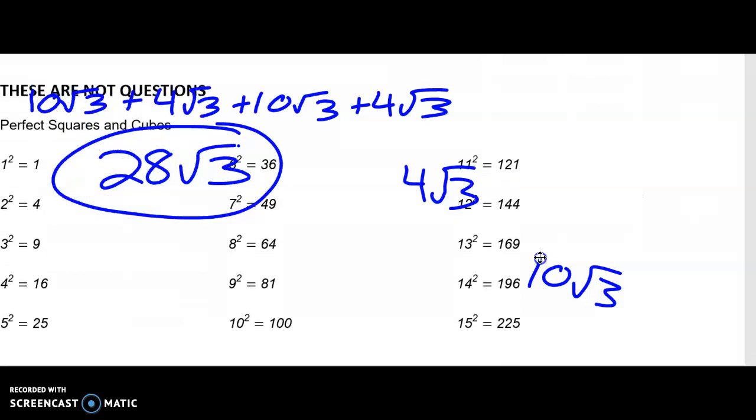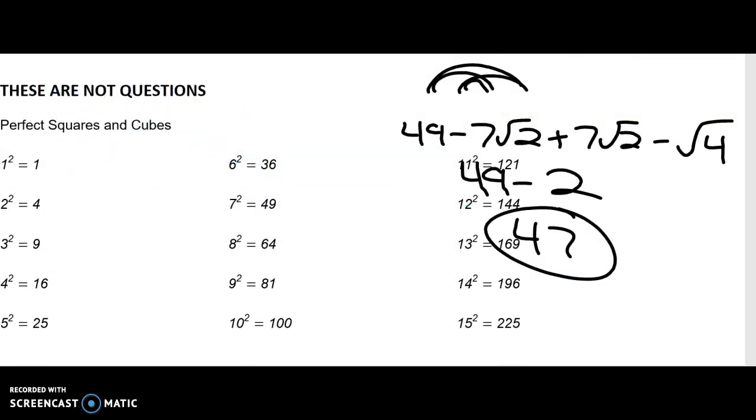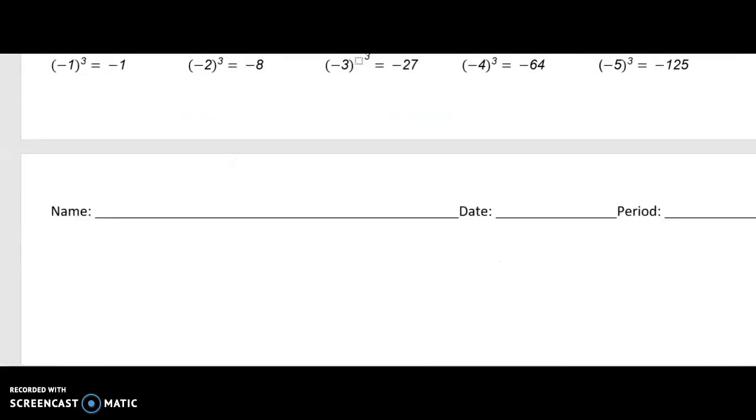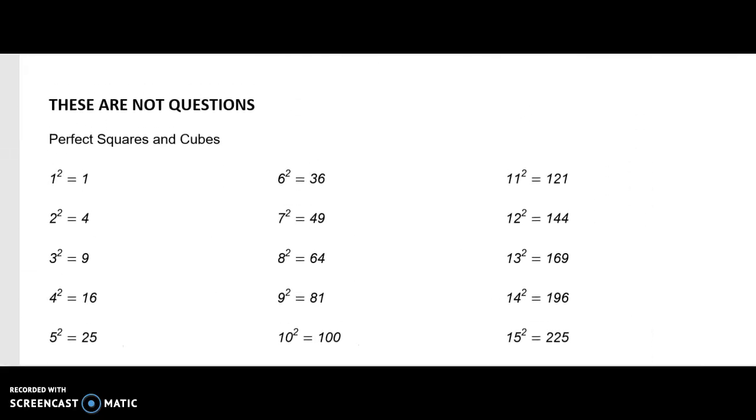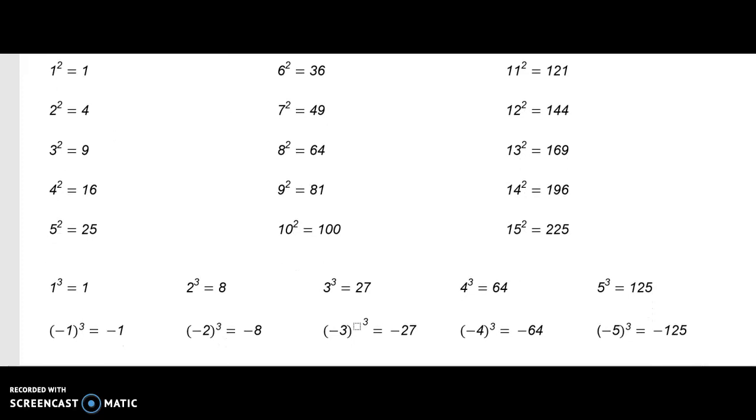And then you'll see at the bottom it says these are not questions. That was the quiz you took today. And so all your perfect squares and all your perfect cubes are on there. You can kind of grade yourself, see what you've got. And you'll see it in a little bit on the computer if you haven't already checked it. Other than that, hopefully we are here on Monday, and I will see you guys then.